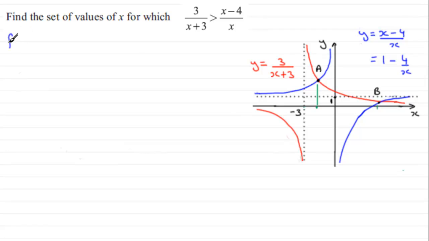So if we just solve for A and B, all we do is we equate these two equations together. So we've got 3/(x+3) = (x-4)/x. And now we can treat it as a simple equation as opposed to the inequality. So we can get rid of the x and the x+3 just by multiplying both sides by x and x+3.